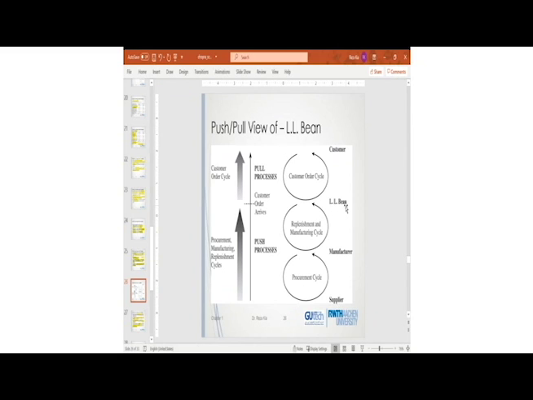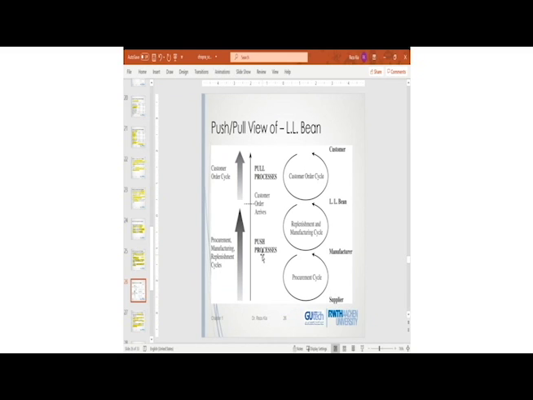And now you have some kind of available stock. You have some available product in the stock in the LLB retailers. And now you have some product, but then you will be waiting for the customer. And whenever there is a demand from the customer, the distribution or customer order cycle will be a kind of pull process. So if you just look at this arrow, you see that the customer order cycle is pull, and the other cycles, procurement, manufacturing, and replenishment, are push processes.